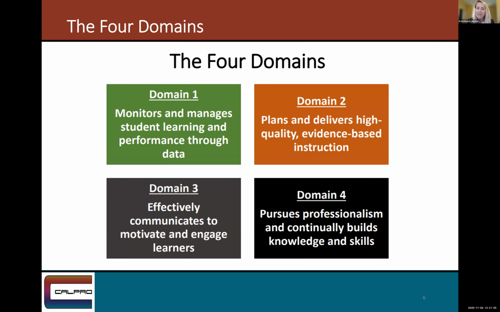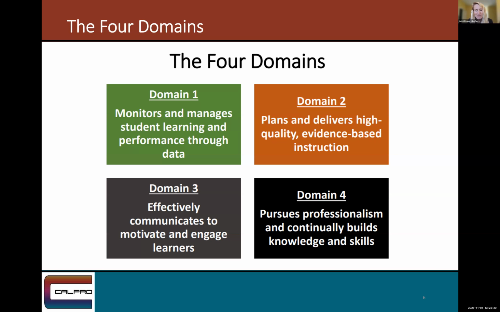Pursuing professionalism and continually building your content knowledge and skills, which you're doing here, building your skills. So you're fulfilling domain 4 already. Congratulations. If you selected communicating high expectations and motivating students to persist to meet their goals, that belongs under domain 3, effectively communicating to motivate and engage learners.